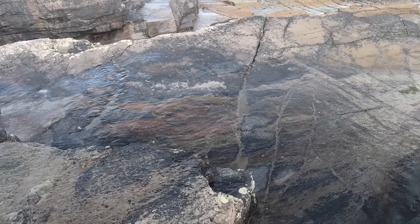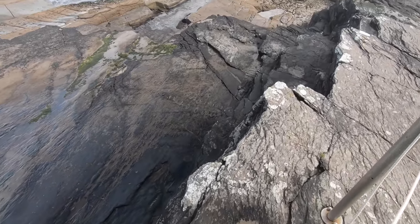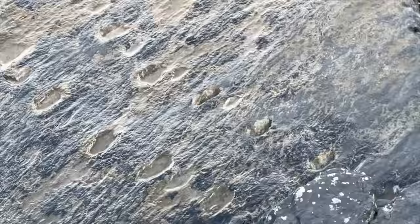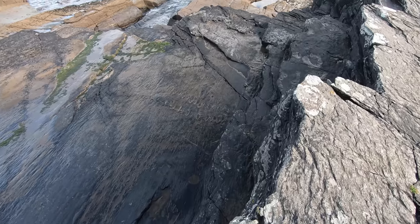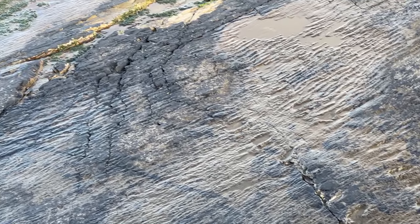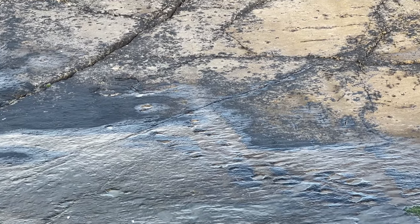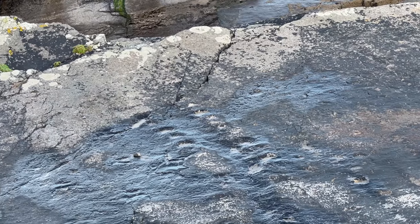At first we struggled to see it. Then - ah, there's some imprints there. But then you get your eye on it. There you can see the trackway going that way - that's his footsteps as he crawled himself up. And soon it becomes obvious. Jan will zoom in - there's little footprints going that way, and then they go across there. That's the trackway of the tetrapod. Stu especially got more excited in identifying it, and the more we filmed it the more we saw.